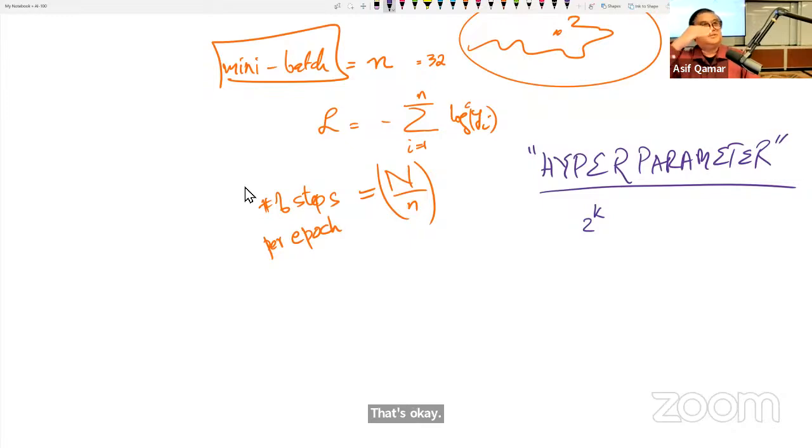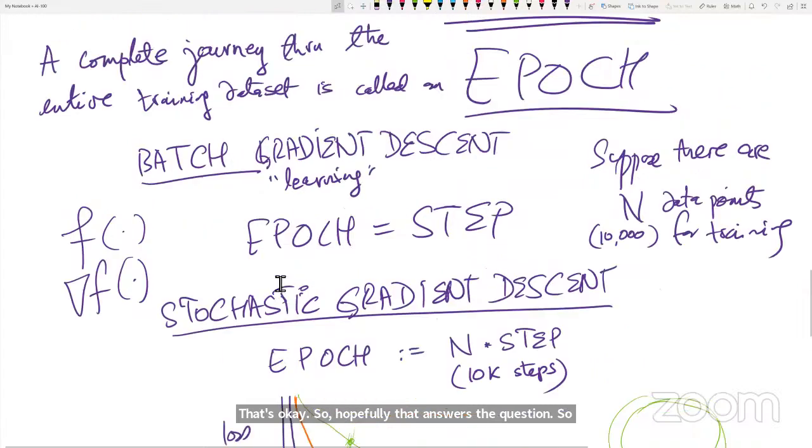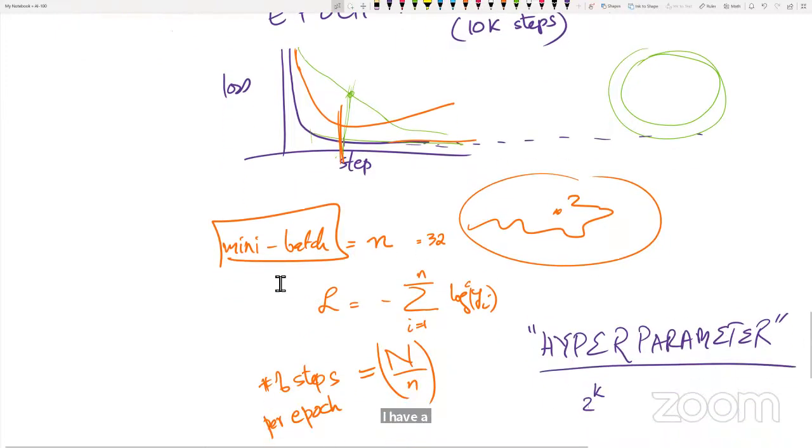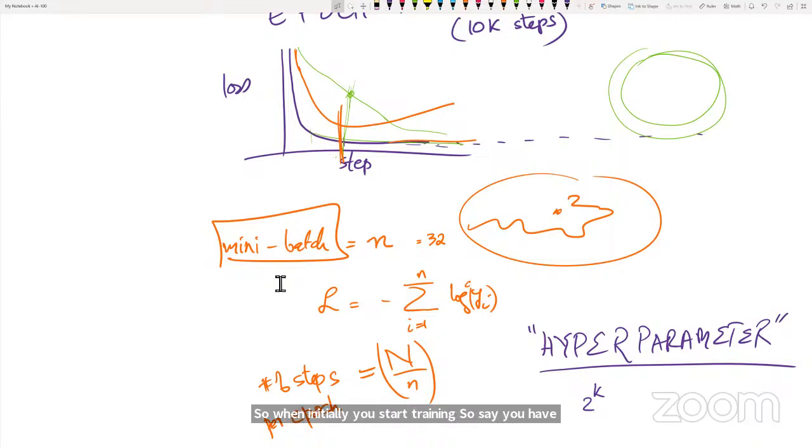So guys, this is the difference between batch, mini batch, etc. Now, I have a question, Asif. Yeah, go ahead. There's a concept, and I'm trying to ask if the concept exists or the right terminology. When initially you start training, say you have 1 million data points available to you. When you initially start your training, you may start with just 100,000 or 10,000 or what have you. So it's smaller to start your training off. And then do you go to the full million that's available to you? Is there a different term for starting small to large? Or do you always do all of your training on the fully available data?